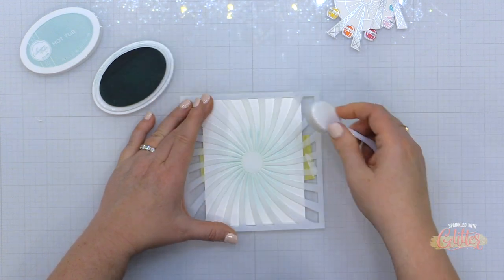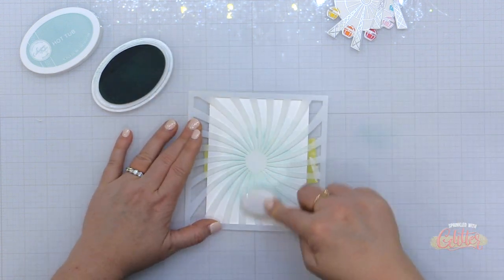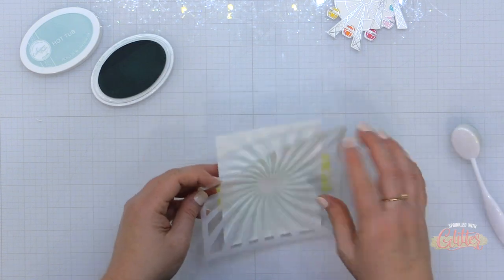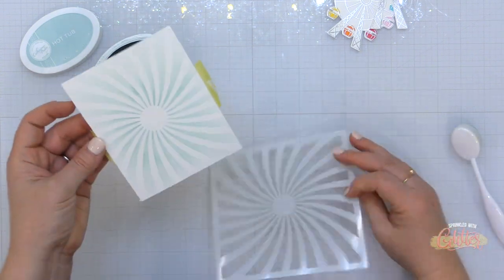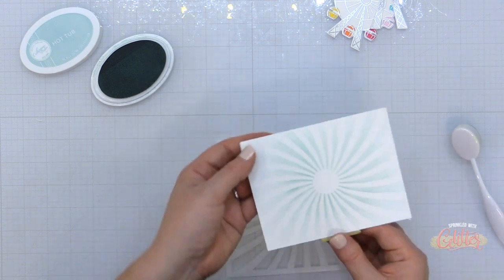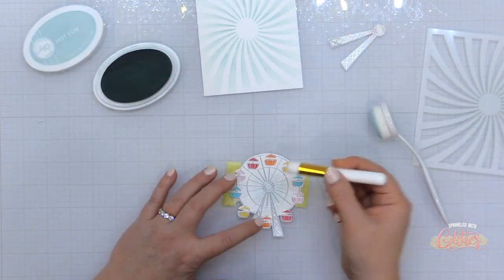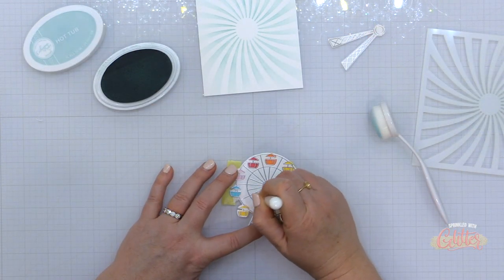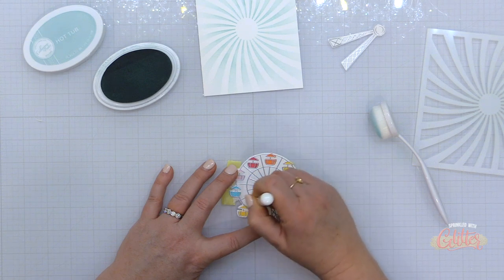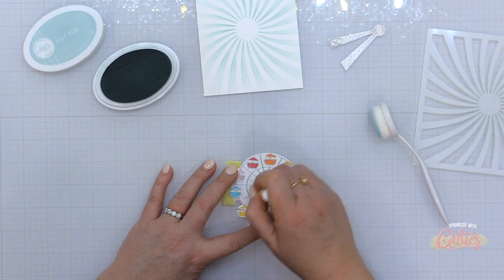So you can see I've held my stencil in place with a little bit of the Spellbinders Best Ever Craft Tape, and I am just using a blending brush to blend on some of that Hot Tub ink onto some white cardstock. I'm going to remove the stencil and wipe it down so that it's ready to use for my next card. And I really wanted to add some color into the center of the Ferris wheel too, so that it wasn't stark white on top of this blue sky background that I'm creating.